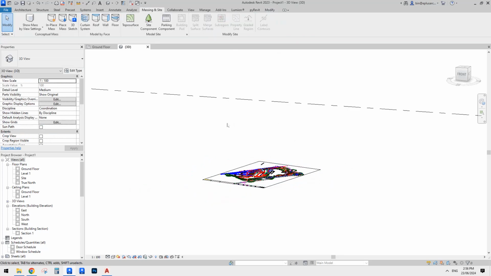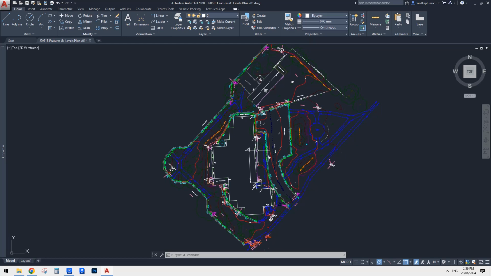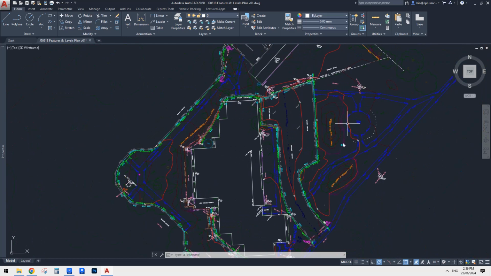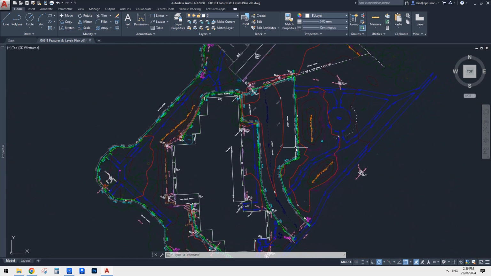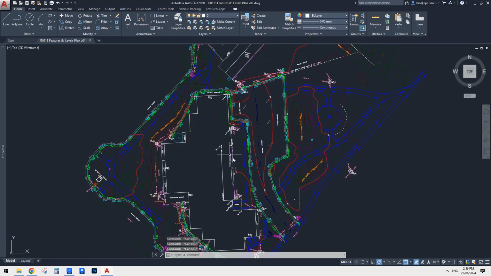So what we need to do is export the information in this DWG file to create a file type, what's that file type? It's like an Excel file, so CSV or something. Yeah. So okay, how do we do it?